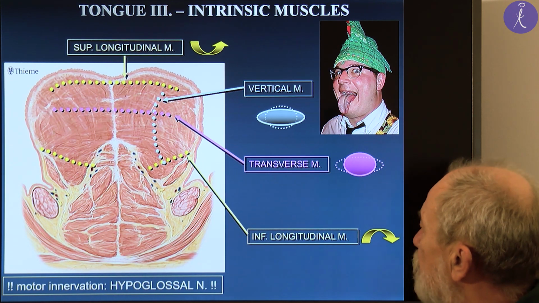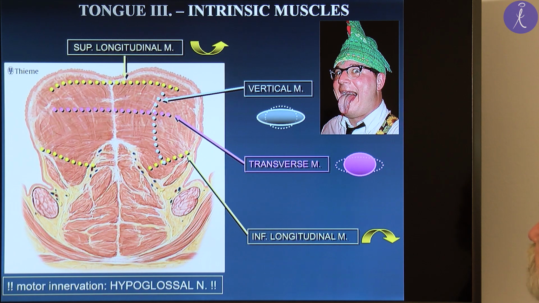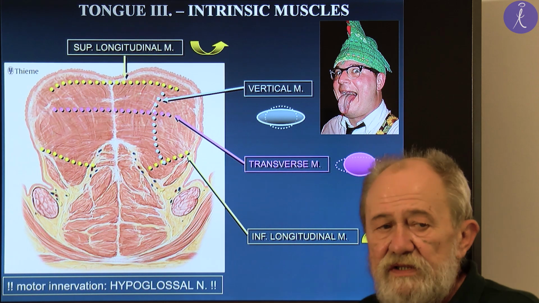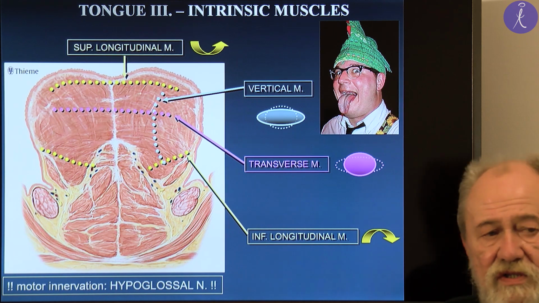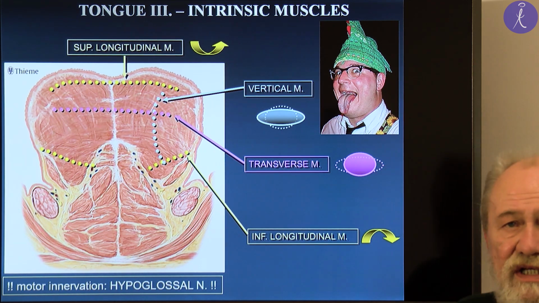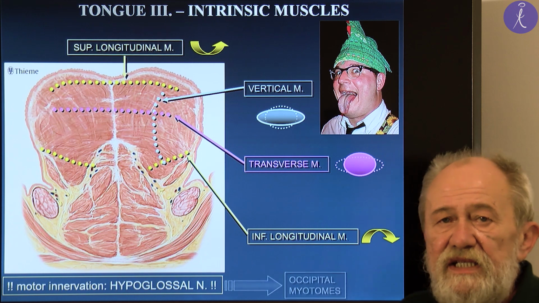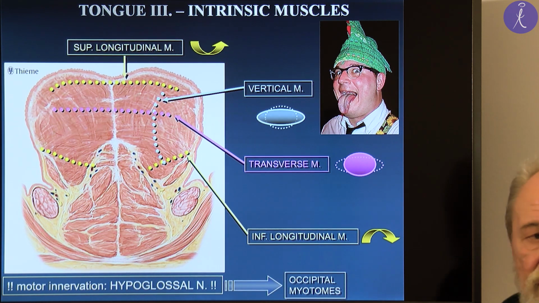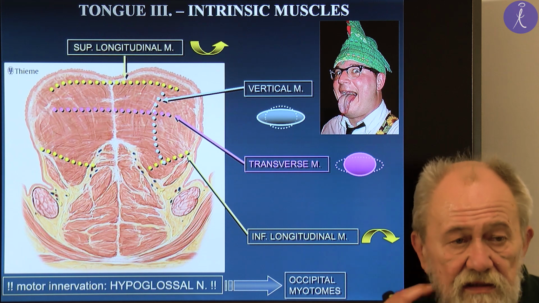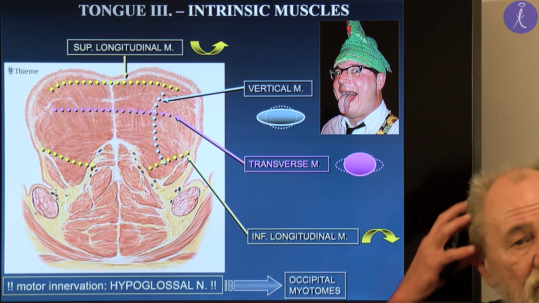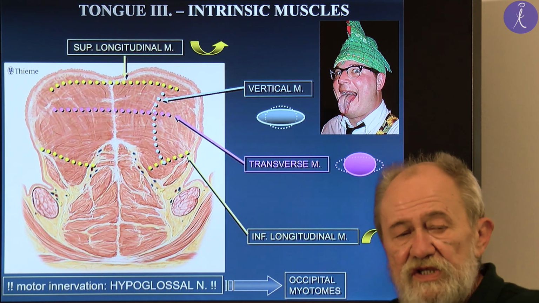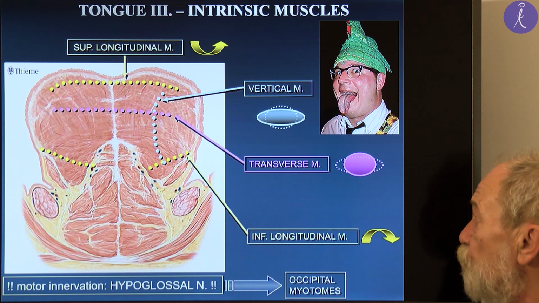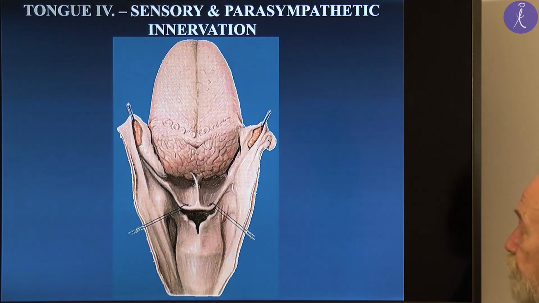One thing is to be emphasized now. You must have the courage to tell on the exam, even if it is asked which extrinsic or intrinsic, that all the muscles of the tongue are innervated by the hypoglossal nerve, the twelfth cranial nerve, since they develop from the occipital myotomes, and they gradually migrate to the final location, and therefore pull the hypoglossal nerve along. Soon you are going to see how the hypoglossal nerve goes, pulled together with them.